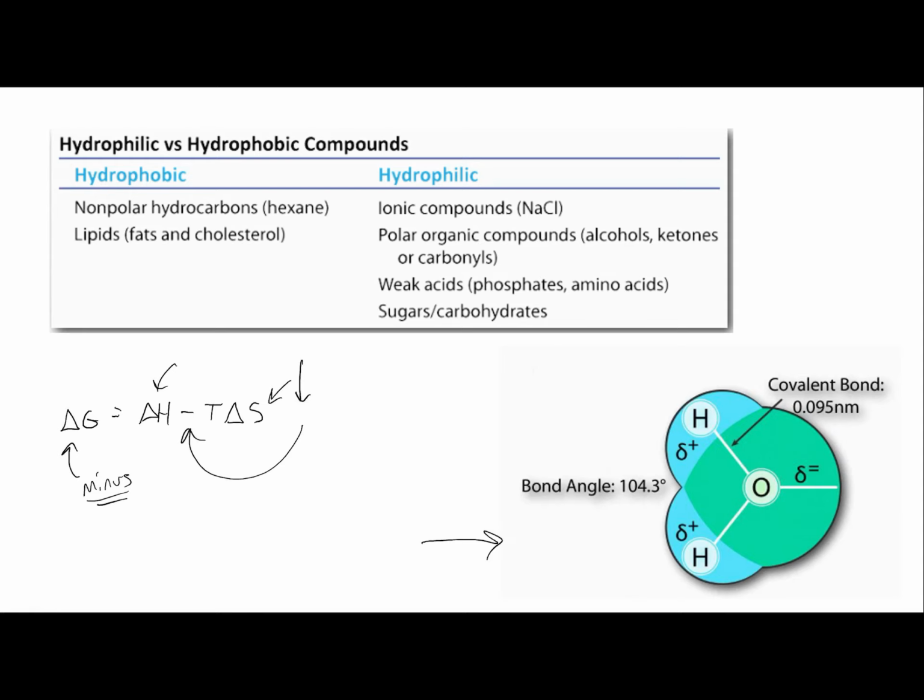Okay, so when things actually do dissolve, we get some variations in that enthalpy and that entropy. Usually, substances, when they dissolve, tend to give off some heat, and giving off heat, if you remember from enthalpy, is a negative value. So a negative delta H tends to help a negative delta G.